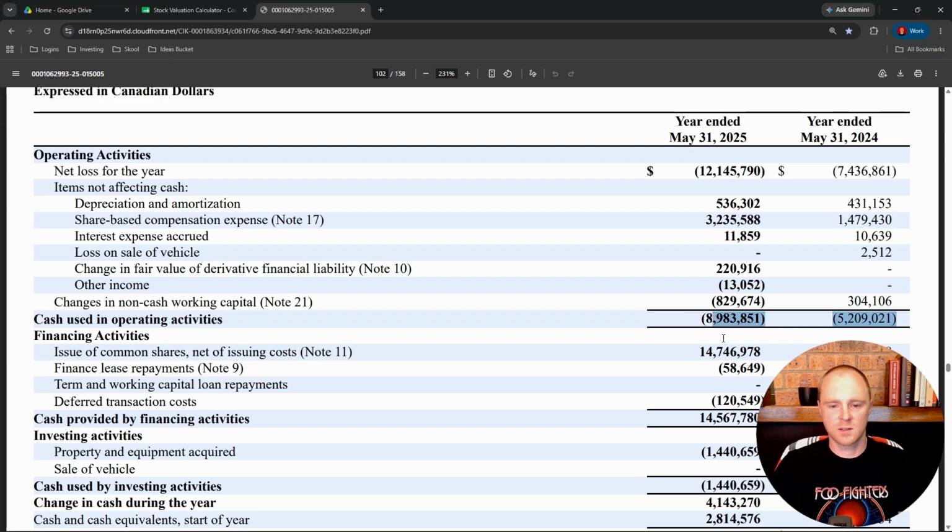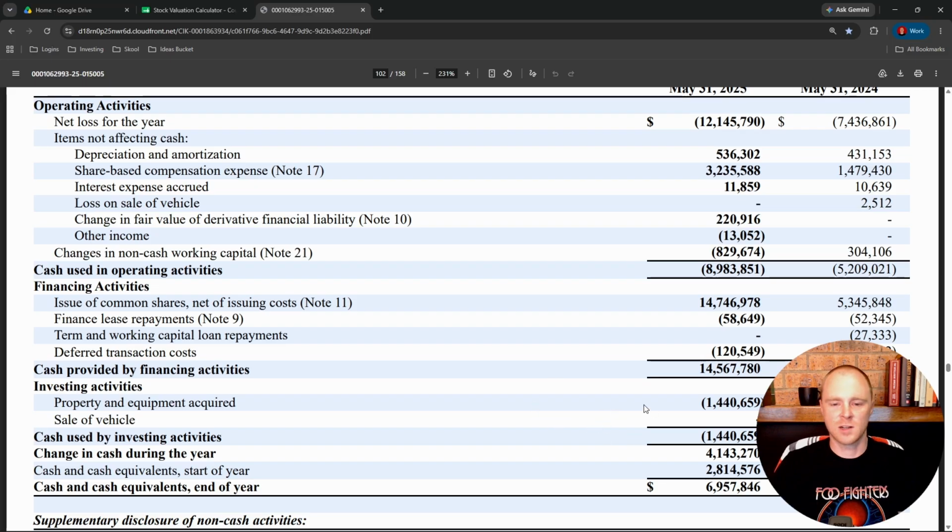So you can think of this, as well as investing activities down here, as pretty much the cash burn of the business. How fast is it chewing through all this money? Financing activities is back to front, so usually that's below the investing activities. Now they're issuing shares. They've issued more shares, and they've issued more shares this year as well. And then they've used that to keep them afloat this year for that net operating loss.